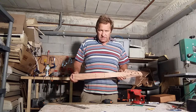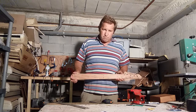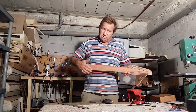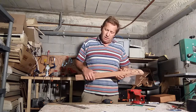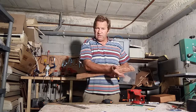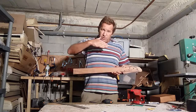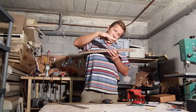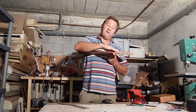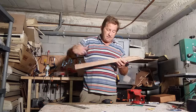The headstock design is up to you. It's quite difficult designing a headstock. On my guitars, I'm going for straight string pull, so the strings are going straight to the tuners with no angle. They're not going off at a strange angle. Sometimes when they go off at a strange angle, it can affect your tuning. Also, the angle where the strings go over the nut is important. You don't want it too steep, because if you drop the guitar, it can very easily break here. Also, you'll have problems with the tuning stability.